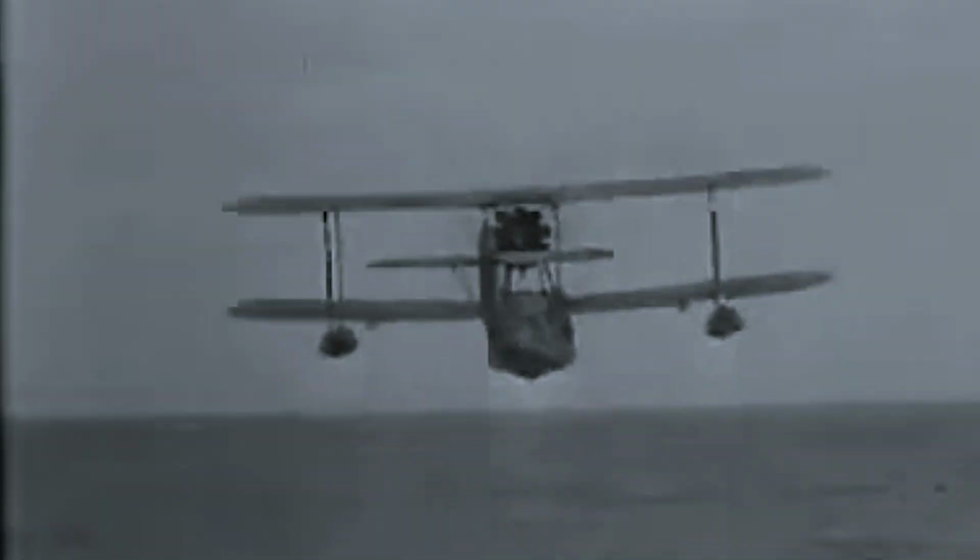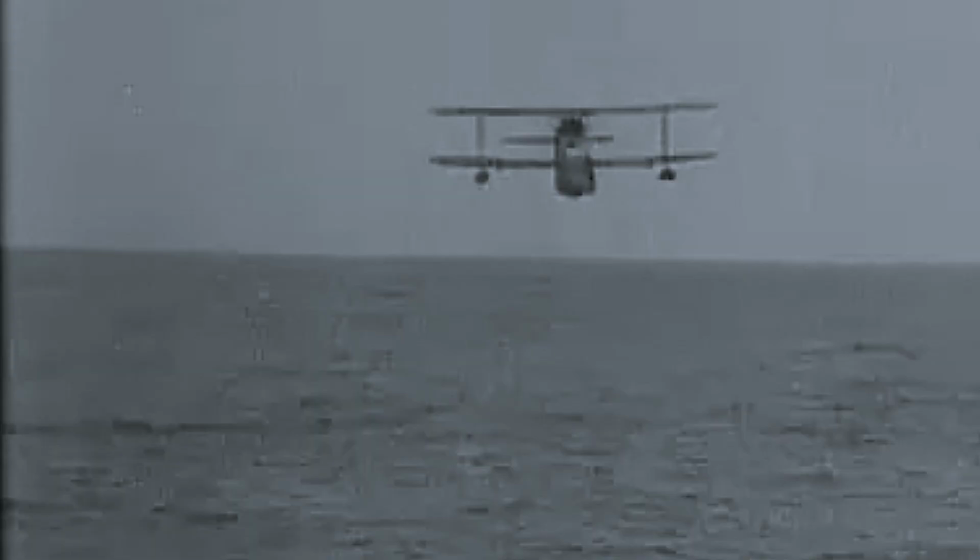Well, it's been really interesting to see all this, all the action from the Walrus aircraft. And as you spotted a bit earlier on, the Supermarine Sea Otter crept in, which was a later version. And you'll also notice we experienced a very unhappy ditching of an aircraft, which is the sort of thing that these pilots had to contend with when they were trying to land on the water.